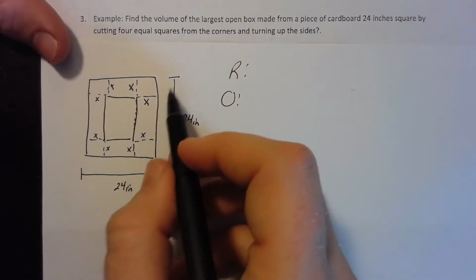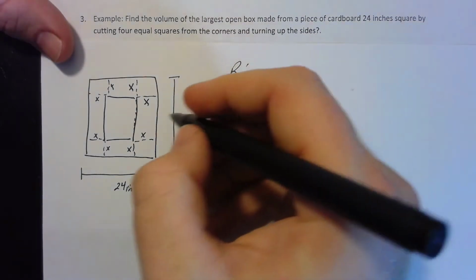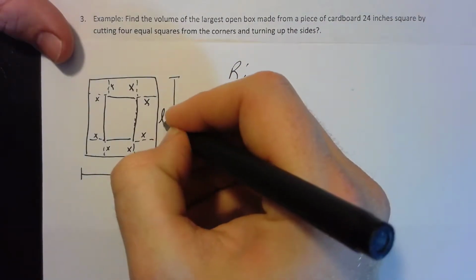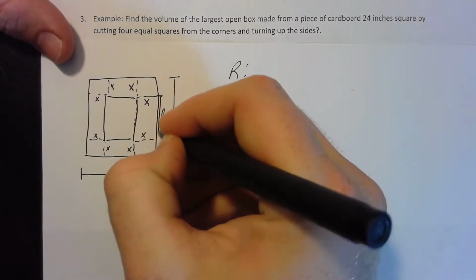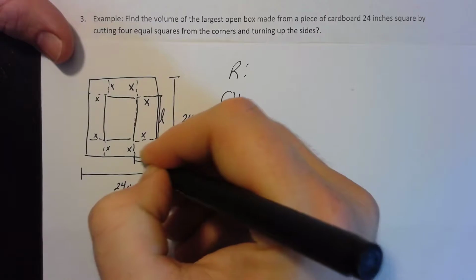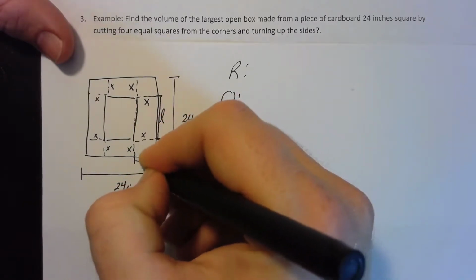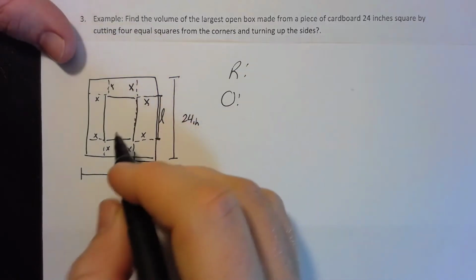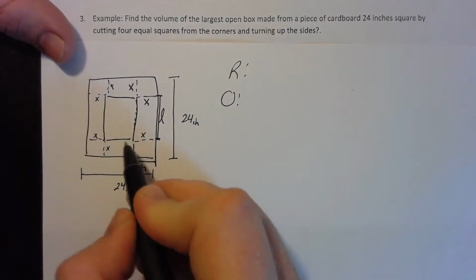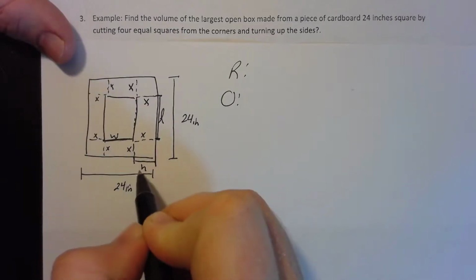There are a couple of different ways we can view this, but the way that I'm going to identify it is that in every single one of these pieces, I'm going to have a length, that's the distance from here to here. We're going to have a height, that's the distance from here to here. Again, when we fold this up, that distance right there is going to be your height. And we need a width, which is going to be this distance right in here. So I'm going to call this length right here our width. So we have length, width, and height.